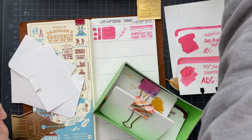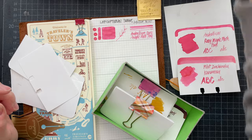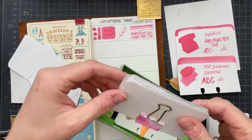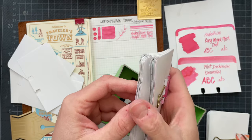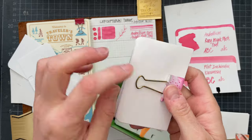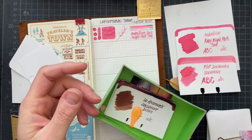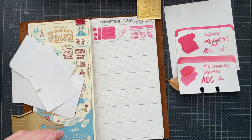So all the cards that I'm not, where can I put this so I can compare it really easily? All the cards, this is the Inkvent, so I'm not showing you this. These are not written on. These have been sampled, but I haven't written on the back yet. And then these are the ones that I have currently inked, but yeah. That's a mess and needs to change for sure.